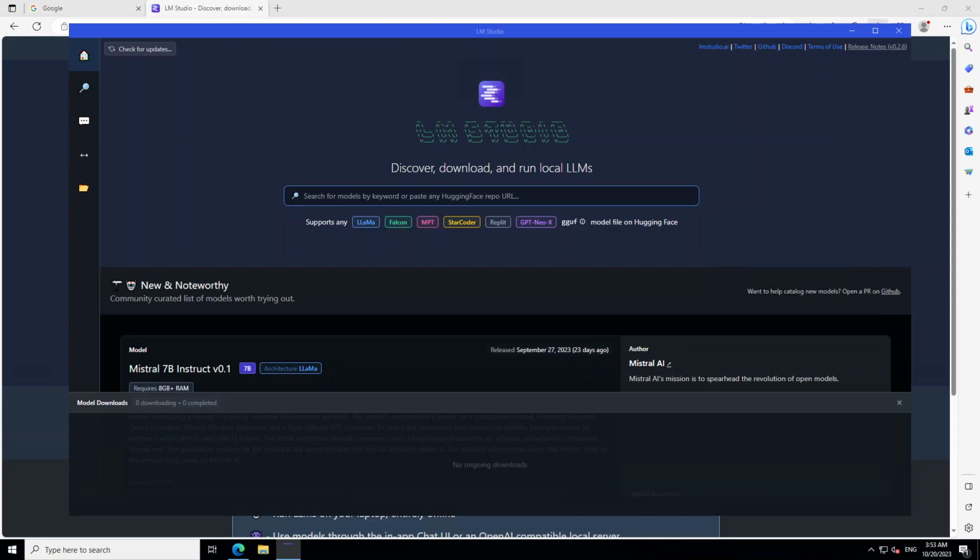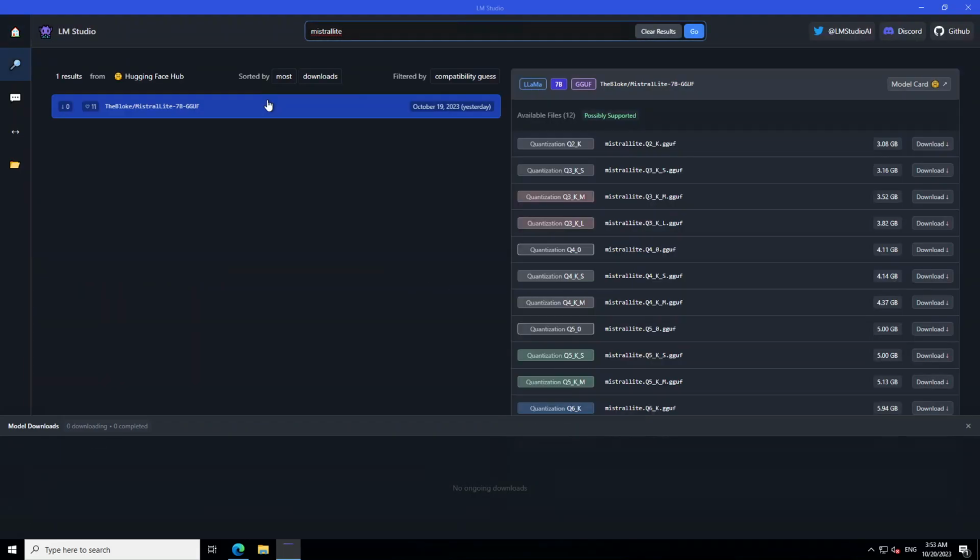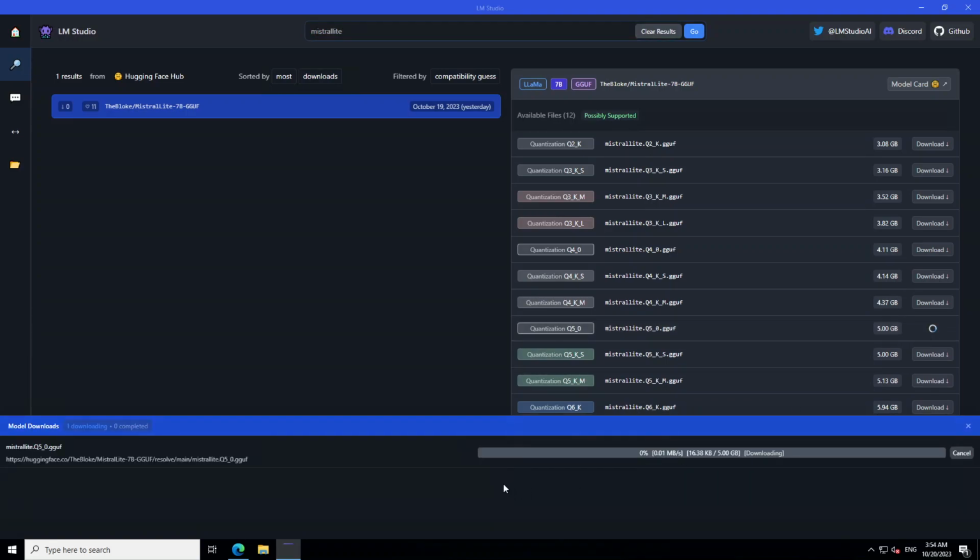Now I'm already logged into my Windows instance, and this is LM Studio on your screen. Now if you want to run it, just let me expand it. If you want to run it, just search for the model. So I'll say Mistral Lite. This is the model we're trying to search. So TheBloke already has done it in the GGUF format. And if we come here, I always go with the Q5 because that is the fastest and the most accurate one. You can go with GPTQ or any, I mean, even Q4, and all this stuff, but let's go with Q5.